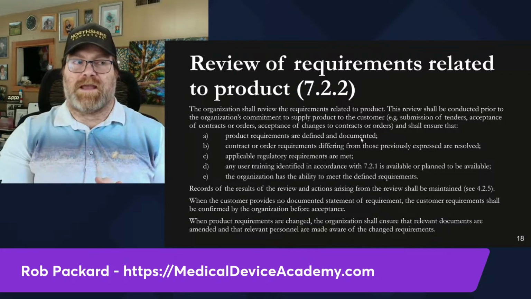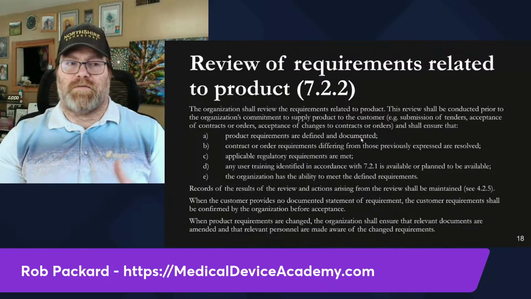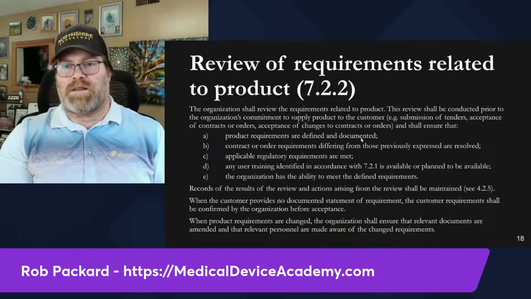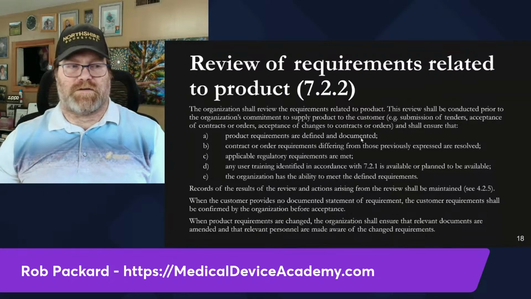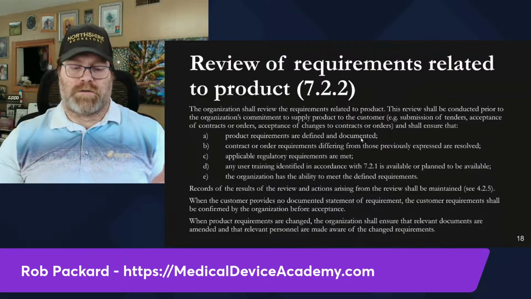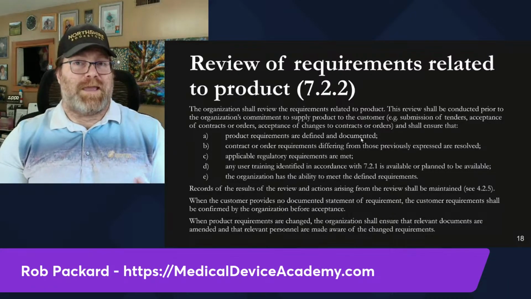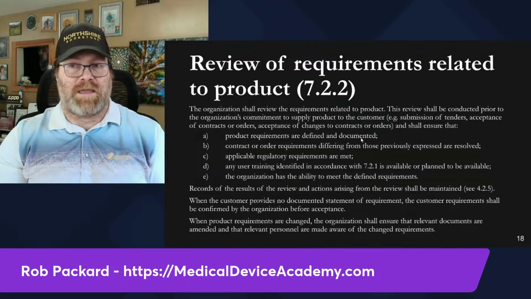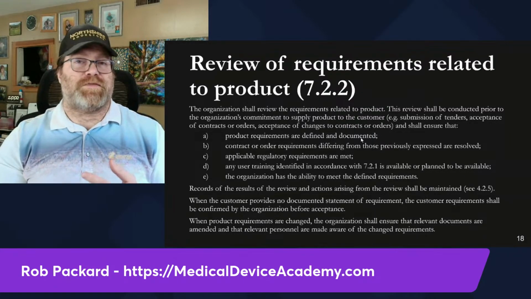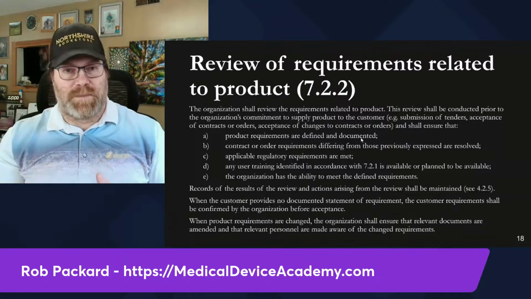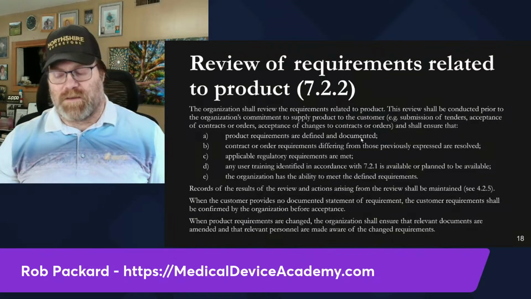Then when they actually are reviewing the purchase order, they make sure that they can meet the timeline that they want, the quantity that they want, and the specific way they're asking for it to be delivered. Especially important for software where you're transmitting it electronically, and it might have to be configured a specific way, may have to have security keys. It's extremely important for anything that requires installation, extremely important for anything that requires service, or you have an ongoing contract with the customer.